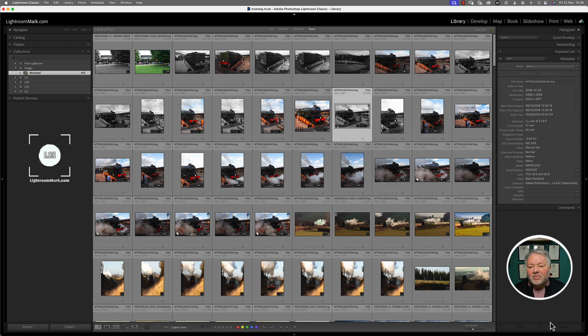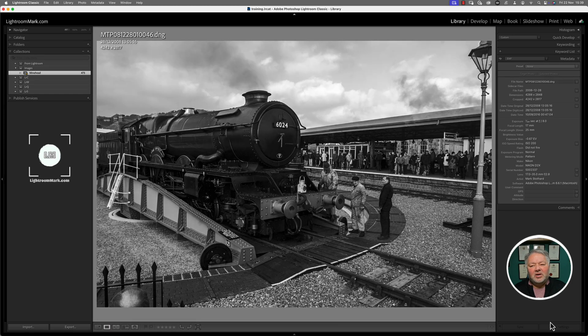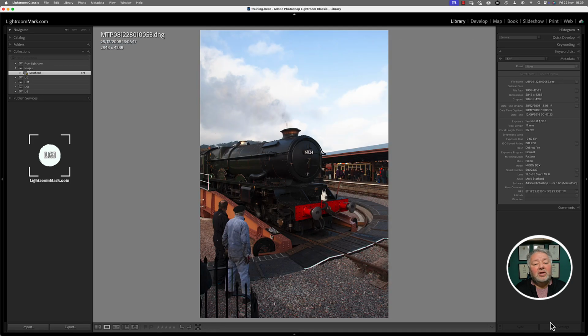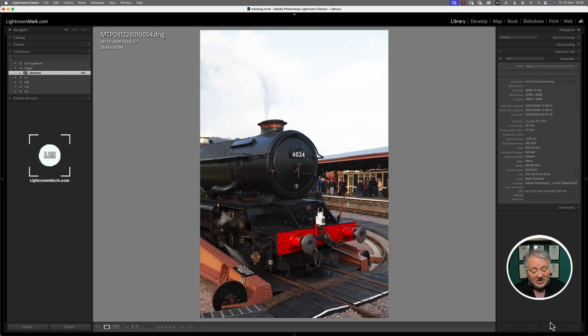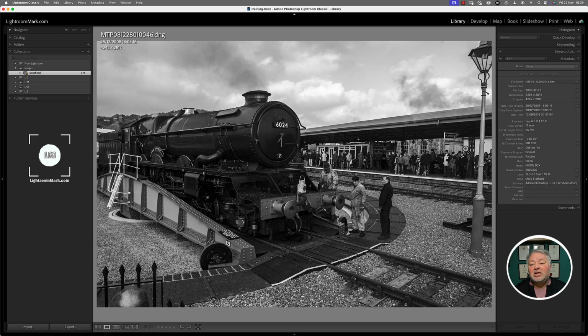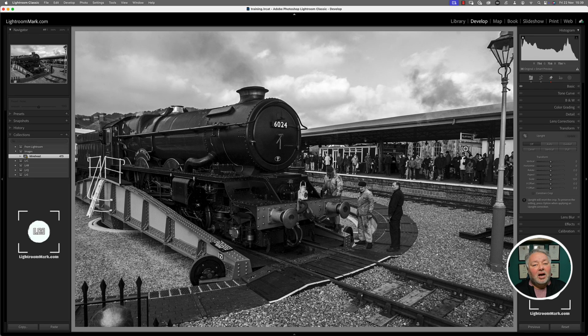Now, what do I mean by that? In every module, when I press spacebar here, this is a preview. If I go to the print module, the web module, any other module apart from the develop module, it's a preview. It's looking at that preview file that Classic has already generated. So as I scroll through the library module, they're presented immediately. In the develop module, let's go back to this image, you're actually looking at the raw file. So if I press D, that will now present me the raw file.